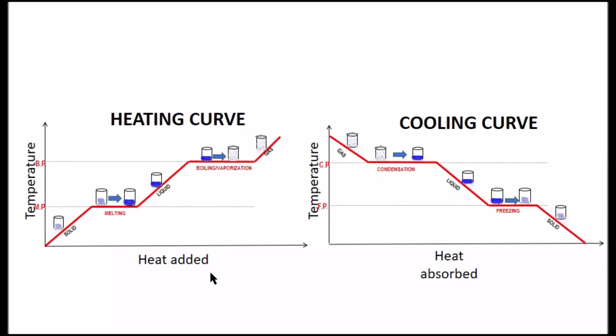Also you can see that here the heat is added. That means that we are heating the substance. While in this one the heat is absorbed. So we begin with a gas and we are going to get all the way to a solid. Sometimes in your exams you need to label these changes with the names or with the values of the melting and boiling point.